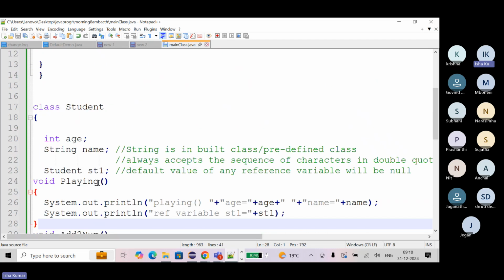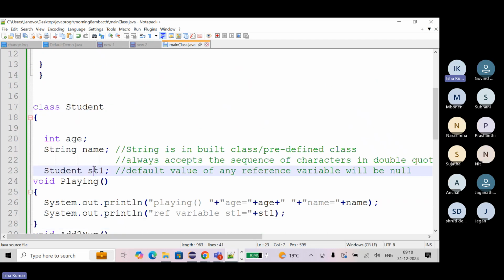Simply I am creating the reference of this Student class. It is pointing to a Student, but it does not have any address. So the default value of a reference is null. Any reference variable used with any class type, the default value will be null. Are you getting this point? Guys?